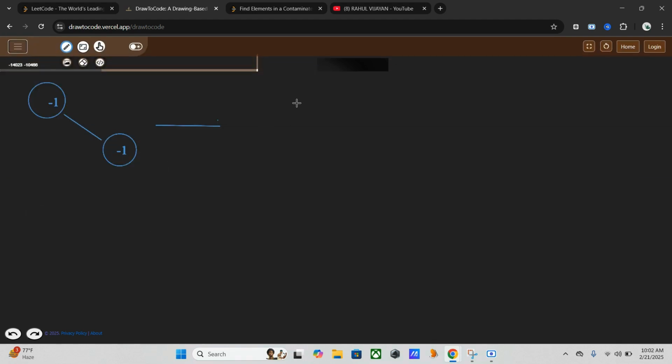Now we have to change to the recovery tree. Then it will be like, at the starting only I mentioned the root should be always 0, right?